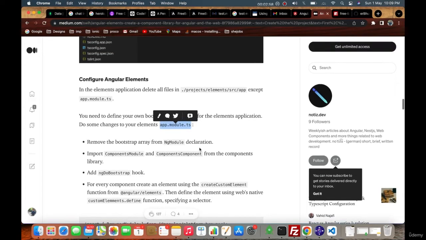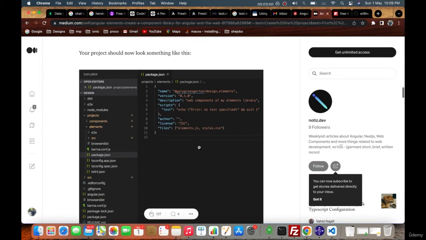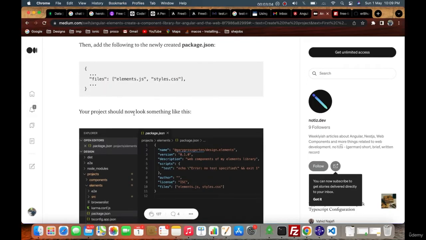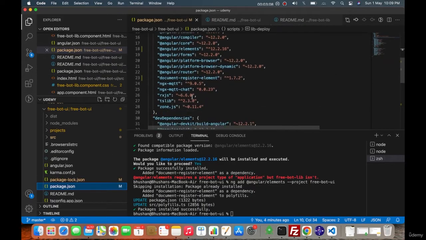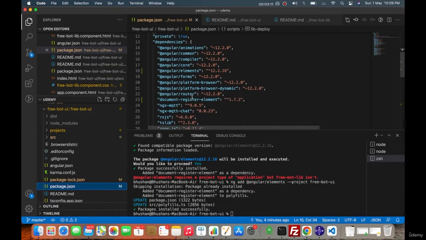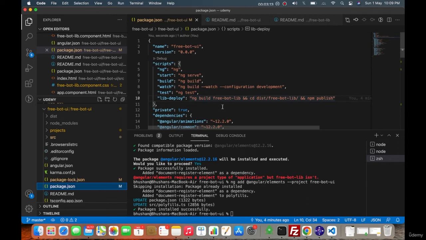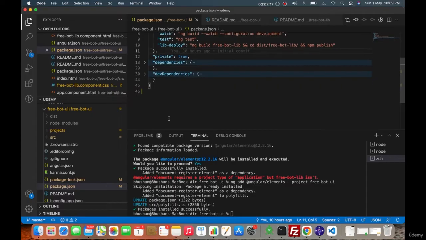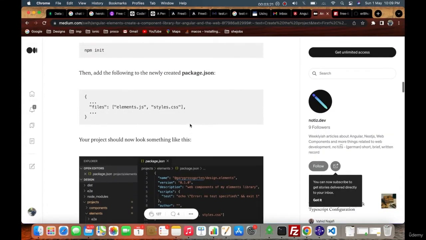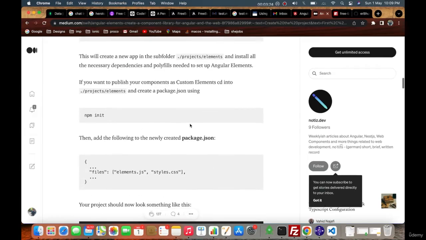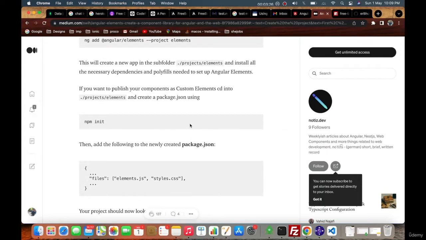So what it is saying now is elements js and styles js. Your project should now look something like this. So if we go to the package JSON, unfortunately we don't see something like that. Dependencies and dev dependencies, private, no. Okay, so it is saying projects slash elements.